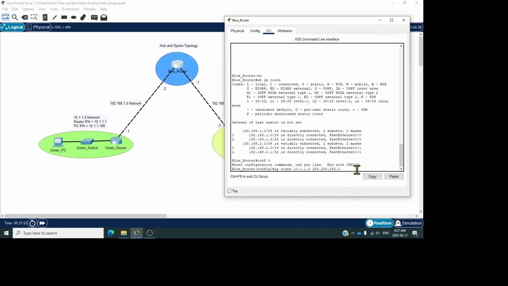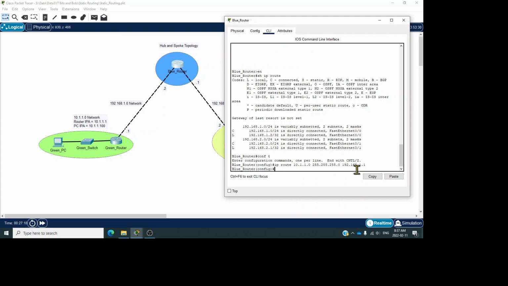So we type 192.168.1.1, right? So we do a save here.